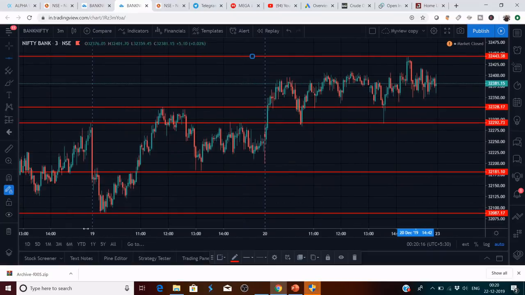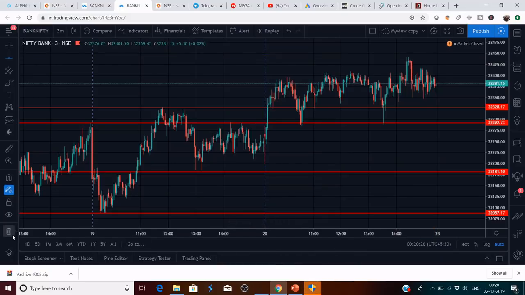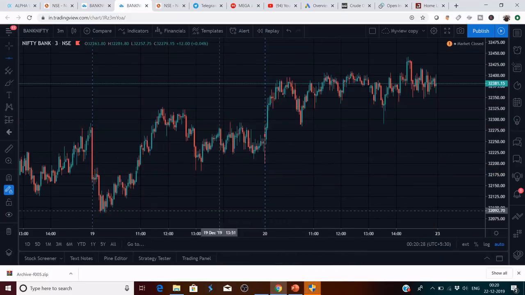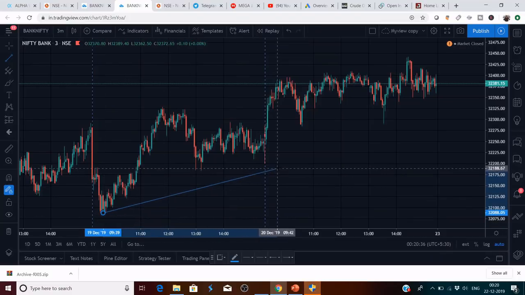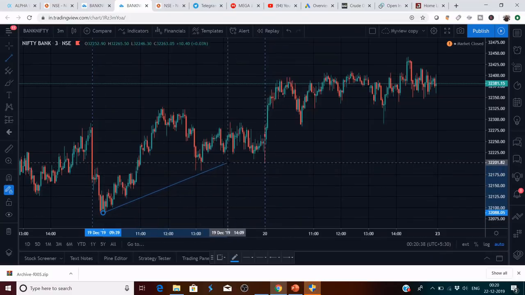We can also use trend lines. We can mark a trend line from here, start marking, and we can see that there is a channel. So let's try and do that as well. Let's see what it says. So we will try and draw a trend line connecting the points. So we will take this low and then we will connect this low.